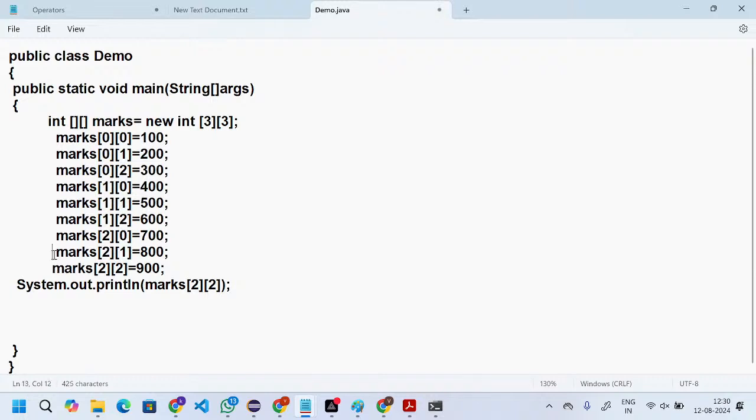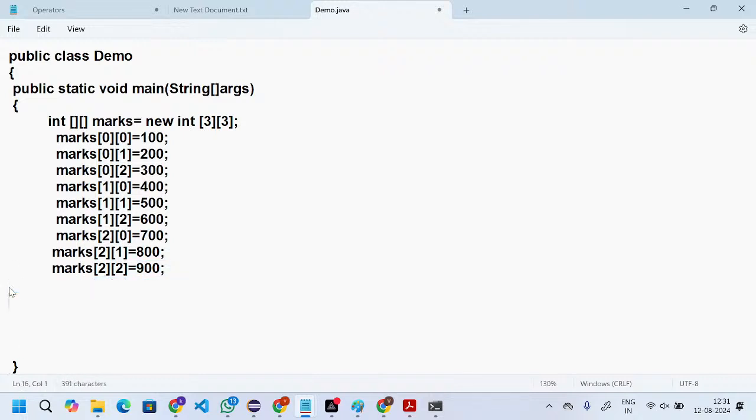And you can retrieve the values by using the for each function. For example, a for loop also can retrieve the values.